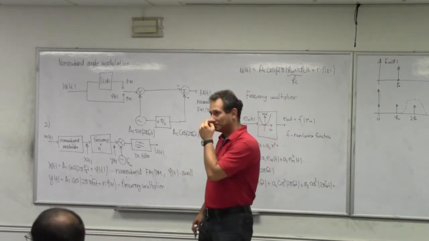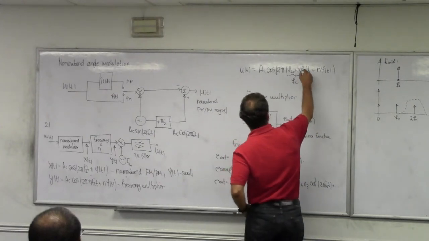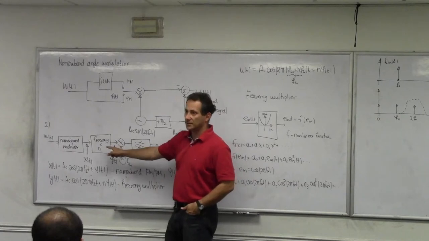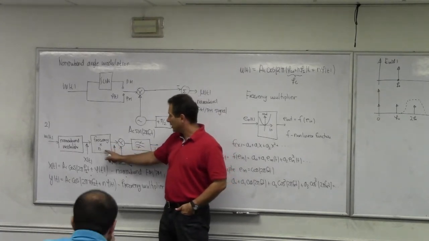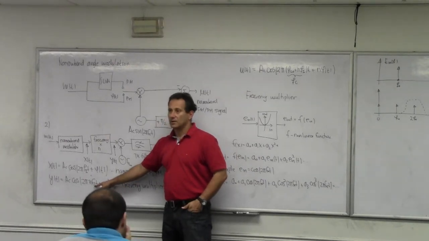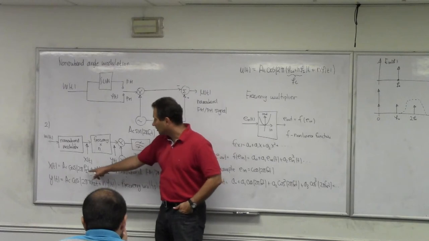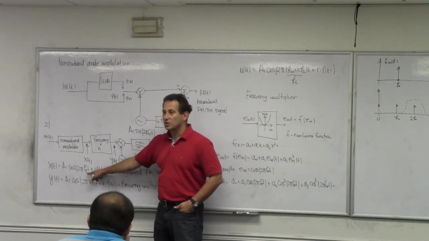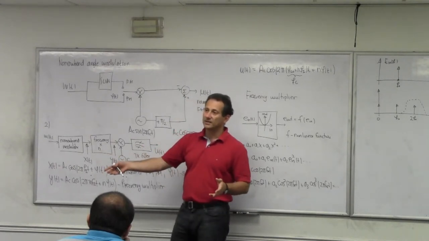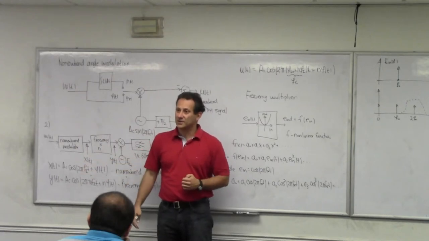What is the FLO and FI? Right, because you're doing frequency multiplication here. You don't want to modulate the FC carrier here, because FI, you don't want this to be FC. Why? Because when you run it through the frequency multiplier, it will multiply it n times. So you want this last one to be FC.